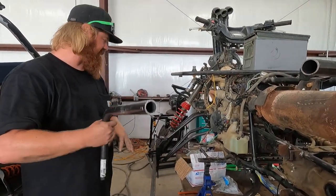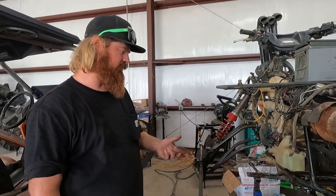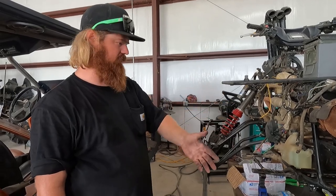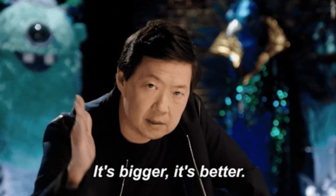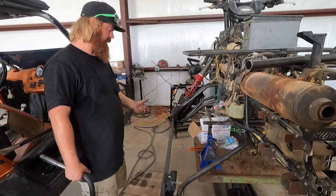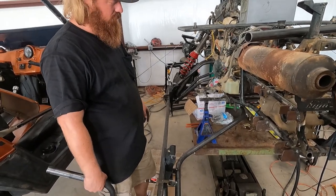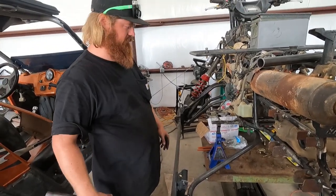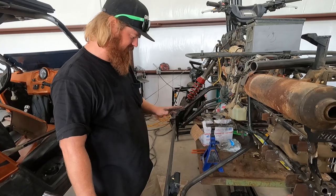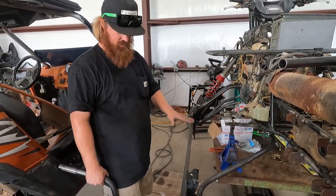But we decided against that because we wanted to do something a little different. And two, our shock length on the back would have just been too much. So we decided to go with something custom and try to challenge ourselves. And it's definitely been challenging. It's kicking my ass, to be honest. But I think I've got it kind of sorted out and I've got the recipe for this so I can duplicate it for the other side.